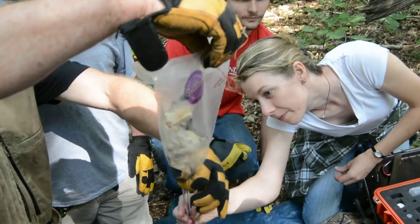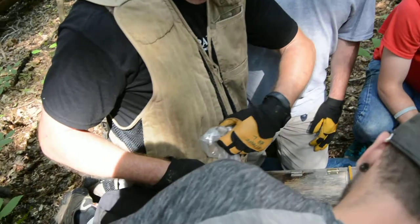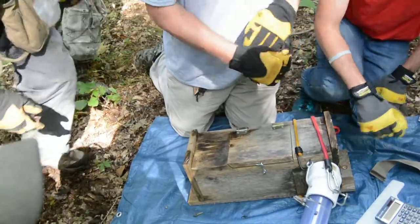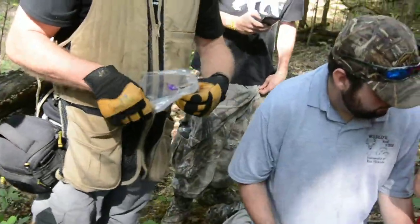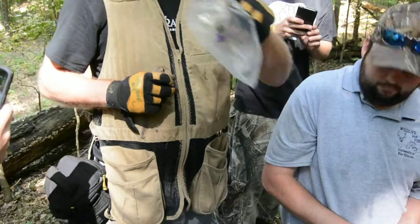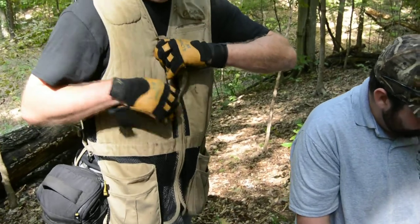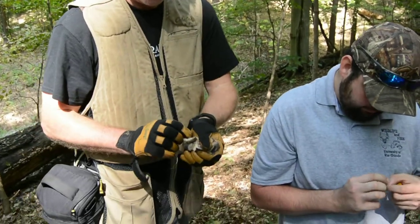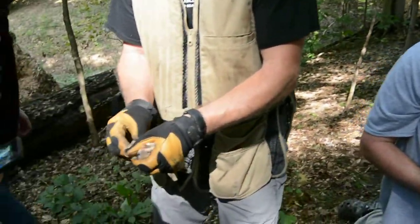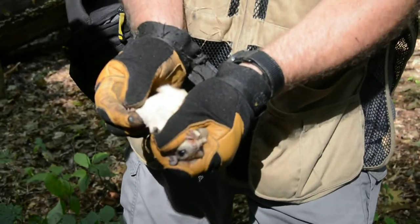Keep the numbers — 6575. The scat sample. So we got an ear tag ready, Colin? Colin is my expert ear tagger. Scat sample number one. There are more gloves, and if you want to handle one of these I'll give you some gloves — we can rotate. Awesome. This is female? Yep. Can we use a new bag for next time? Hang on to that one. So you can see on the underside — four mammary glands on the side — and that's definitely evidence of nursing. Even if they weren't in there, we could tell that.